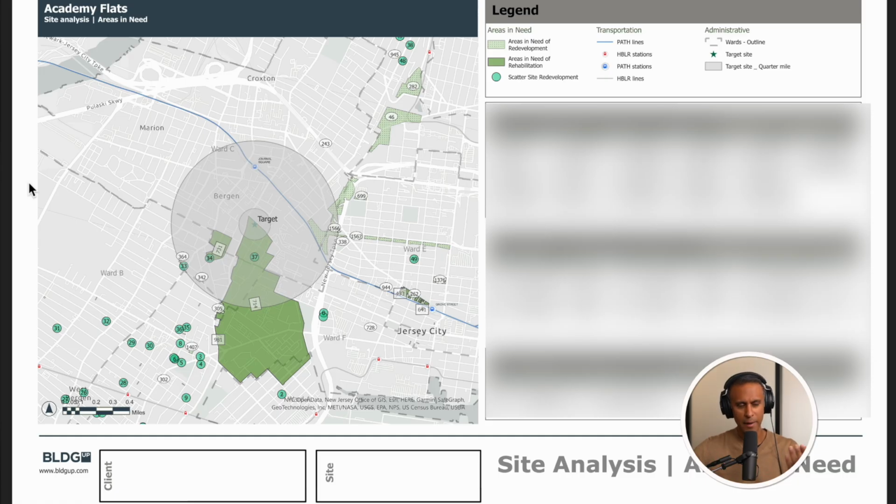I'd say the benefit of doing this analysis is to understand, in this particular case, we're looking at the site and checking to see if there are any neighboring sites that were deemed areas in need of redevelopment plan. This site was already in a redevelopment plan, so perhaps it wouldn't have made sense to try to redefine something there. But sometimes we come across sites located near other areas in need of redevelopment, where perhaps it makes sense to pursue a change to the zoning that might exist there, to help redefine it and create value through an entitlement process.